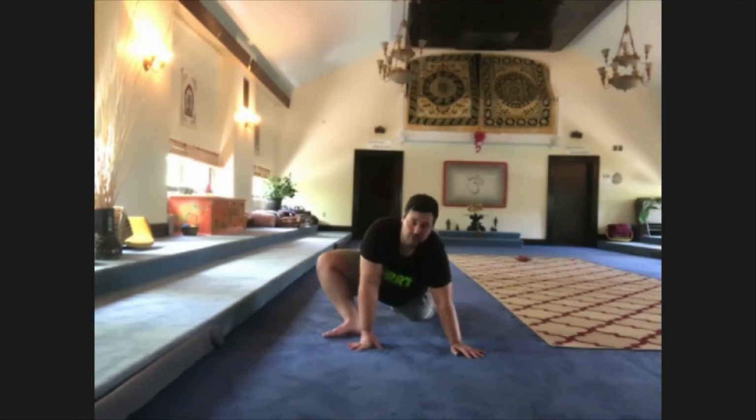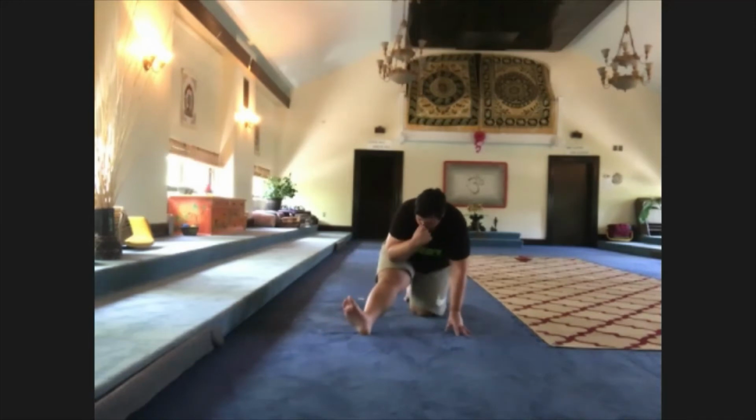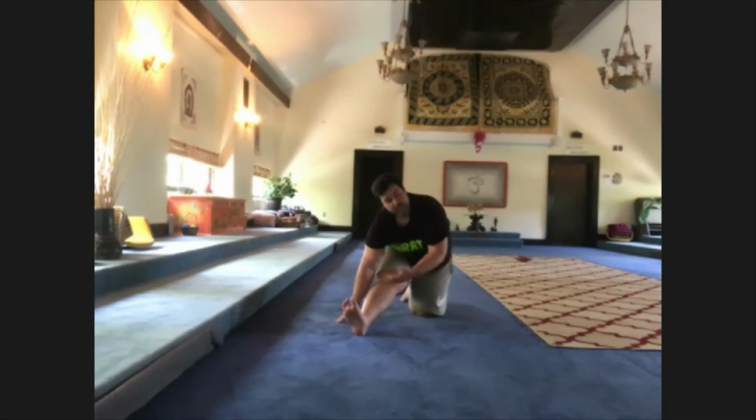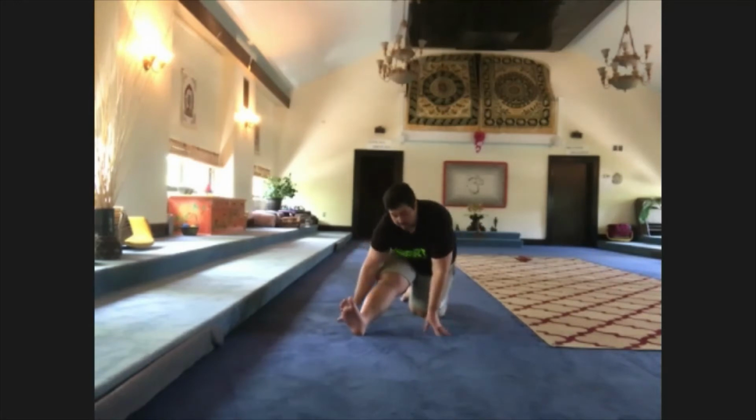Let's make our way into half split. Hands under the shoulders, lift yourselves up, and walking back enough that your right toes pop up to the ceiling, right hand to the outside. If we thought that resistance stretch felt good, you can push your heel into the floor and draw back, just gentle.